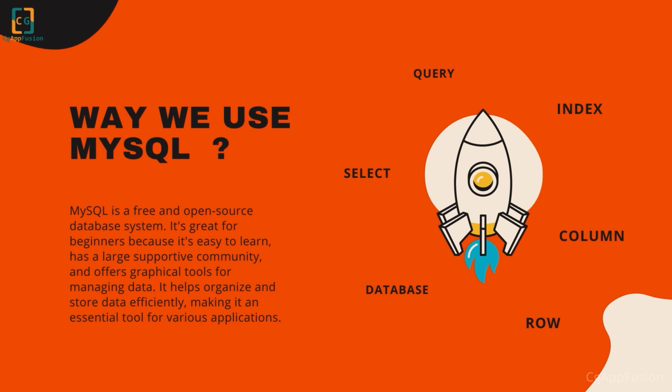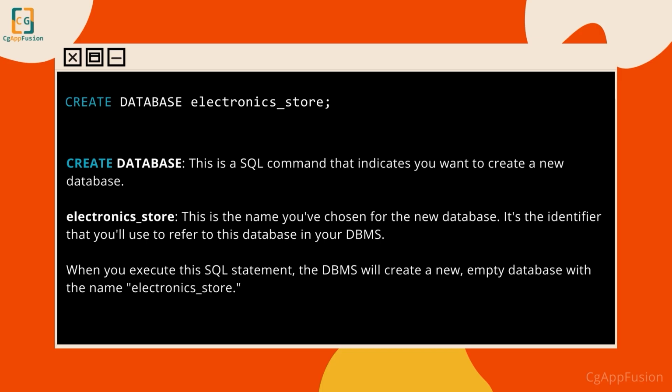Okay, now we know why we use SQL. So let's take a look at the query for creating a database. Over here you can see that we have our keyword create and we have database. As you remember, we had a similar query for showing the databases. I always make the mistake that I forget the S at the end when I try to see all the databases that I have. So make sure you use show databases, and when you're creating a database, you use it without the S. So over here we have create database electronic_store.